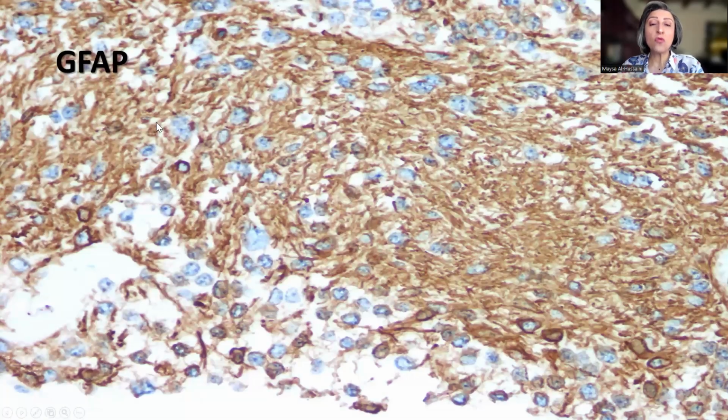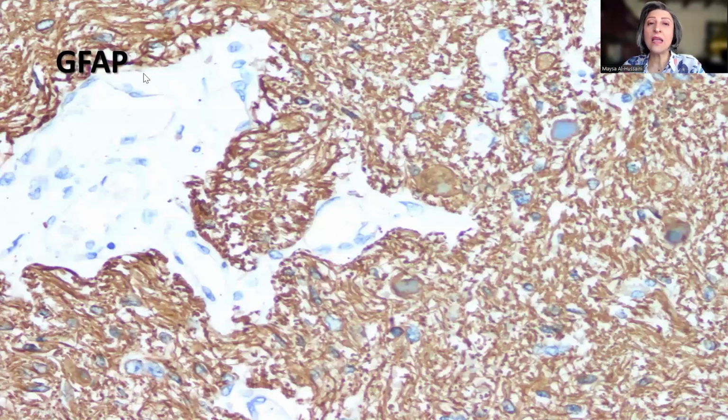Now, the GFAP, of course, was positive in the tumor cells. And as I alluded to before in earlier videos, the GFAP is important to identify microvascular proliferation. But remember, microvascular proliferation can be seen in pilocytic-astrocytoma. It remains grade 1. It does not change the grade. So microvascular proliferation alone in an otherwise well-circumscribed tumor, something like pilocytic-astrocytoma, does not really alter the grade. This is not a grade 4.